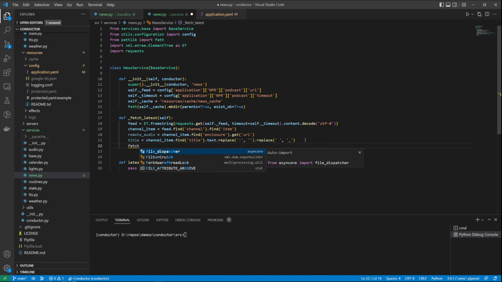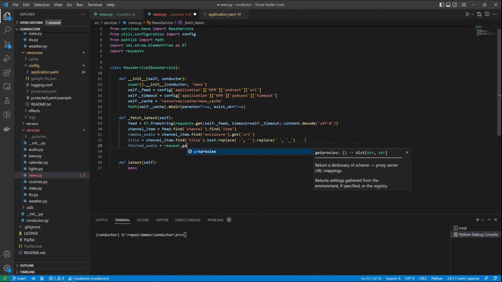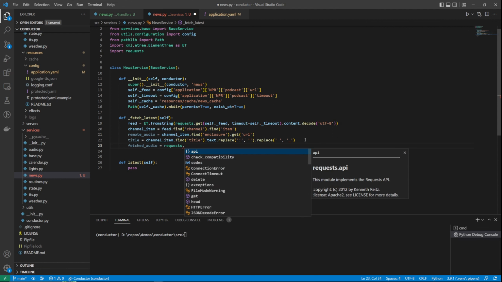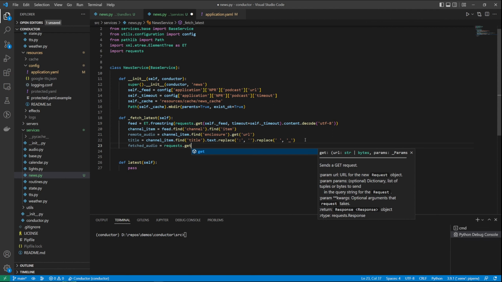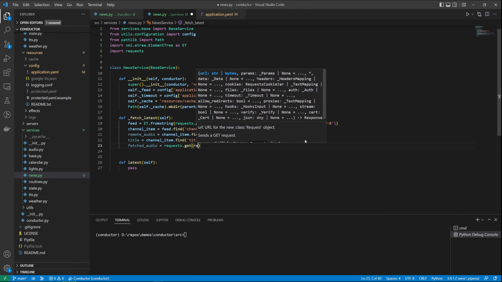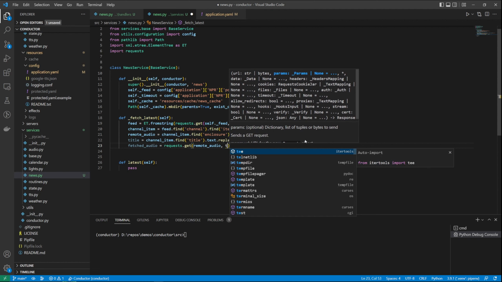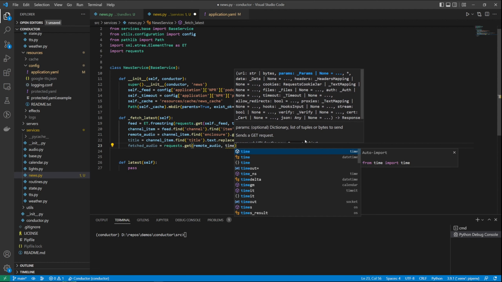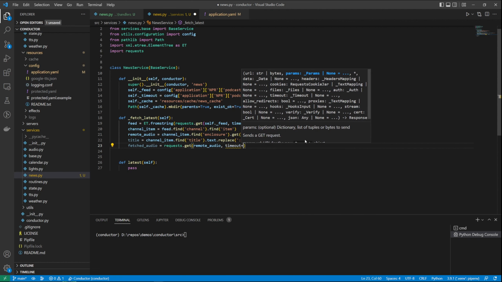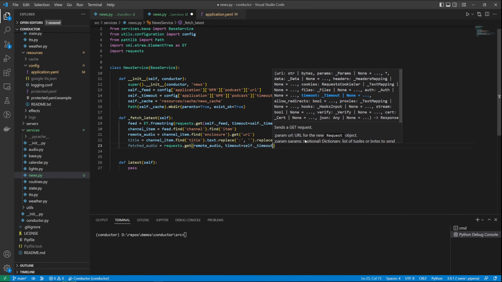So let's call this fetched audio, and we'll use the requests library again, and we'll use a get request. And we know the path is our remote audio path. And we're going to use the same 3 seconds timeout for this request. Timeout equals self underscore timeout.